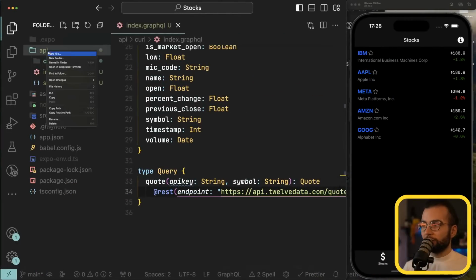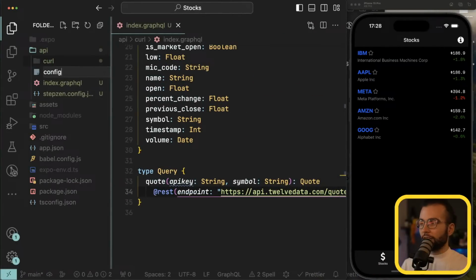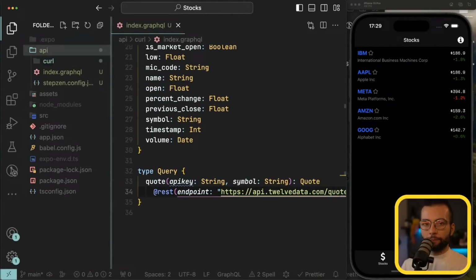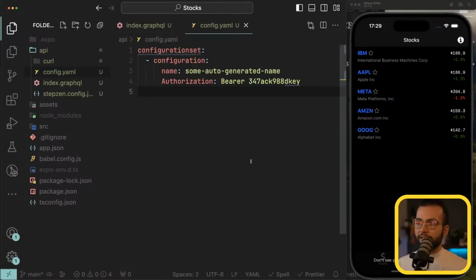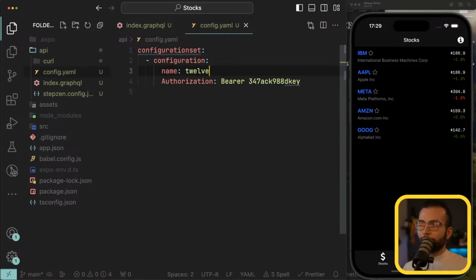In the API folder, let's manually create a config.yaml file, and here let's paste the configuration structure that we saw there. For the name, we can give here the name, I don't know, twelvedata, something like that.